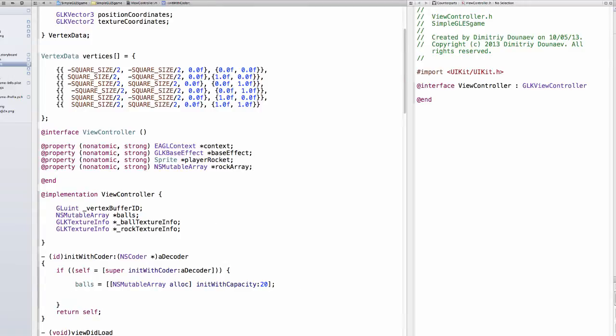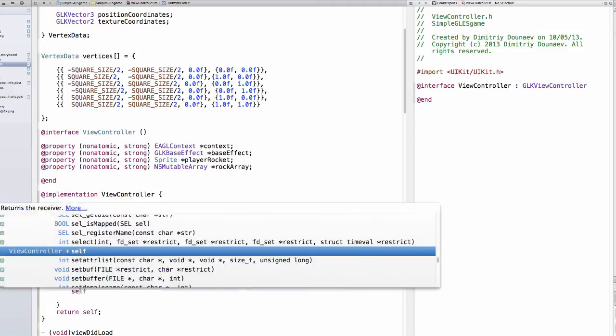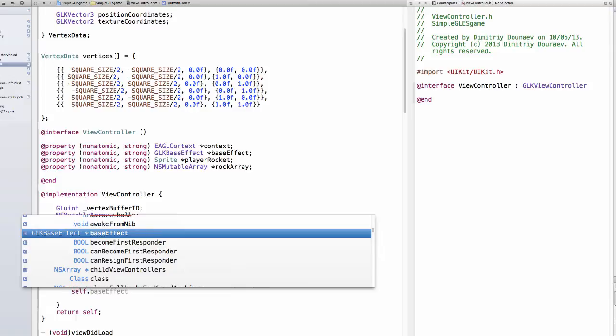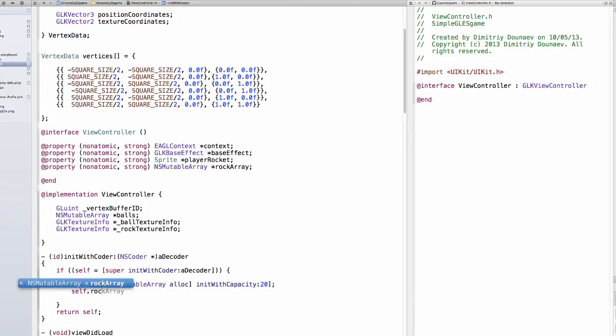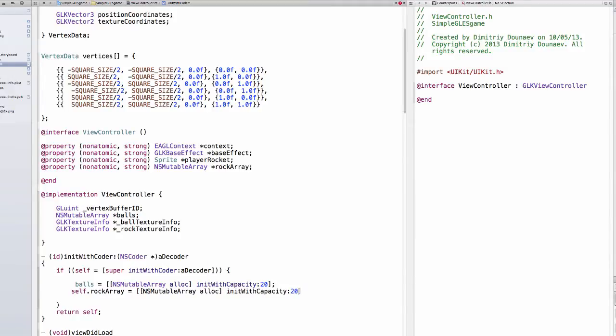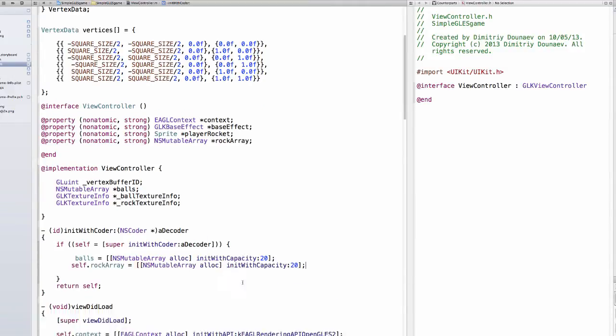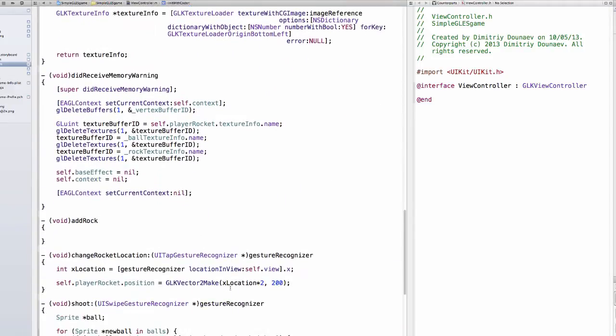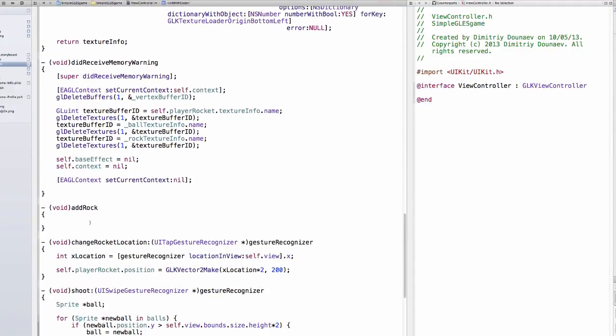And again, then just construct it. Alloc init with capacity, well, 20 is fine. And then essentially, the X location of the rock.